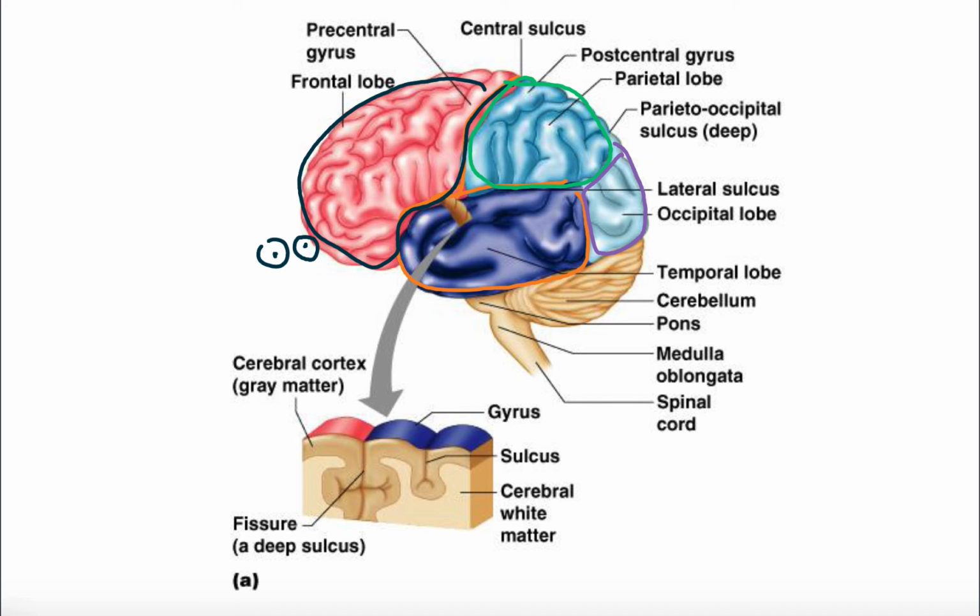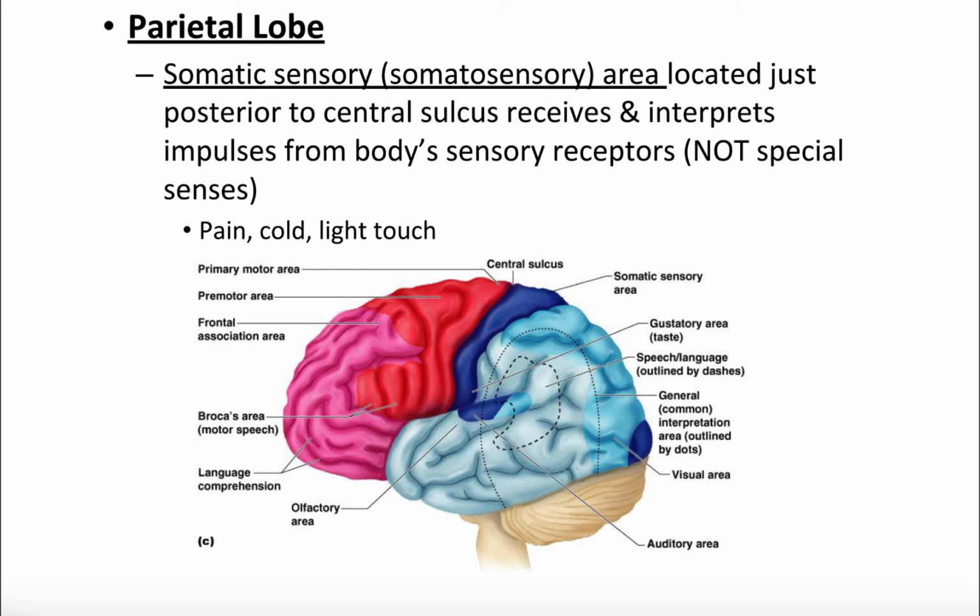So that's sort of your visual. And you have this on your left side and your right side of your brain. Okay, so your parietal lobe is most associated with what is known as your somatic sensory or somatosensory area. Basically, it takes in sense information that's not associated with specific senses in your face, or it doesn't process it. It processes touch and feeling. It doesn't process associations related to sight, hearing, tasting, or smelling. But the feeling part of your sensations, it processes a lot of those. Pain, cold, light touch, and stuff like that.